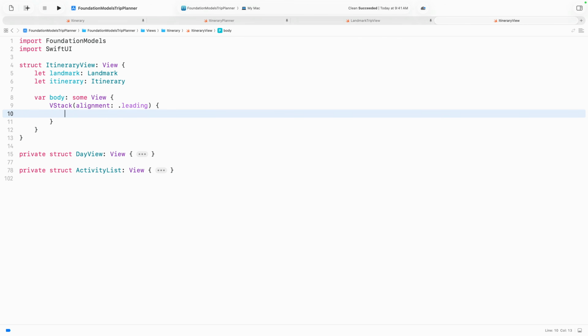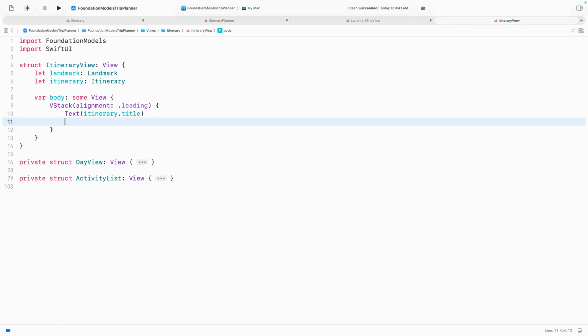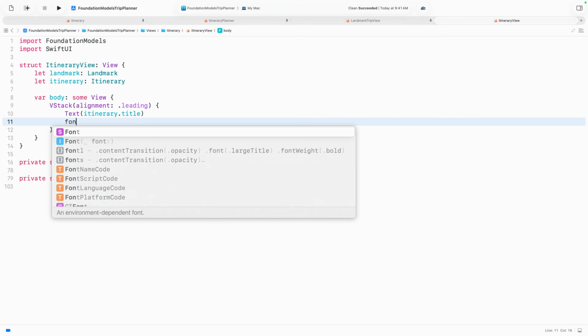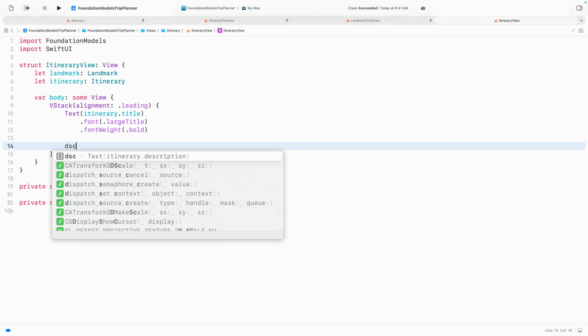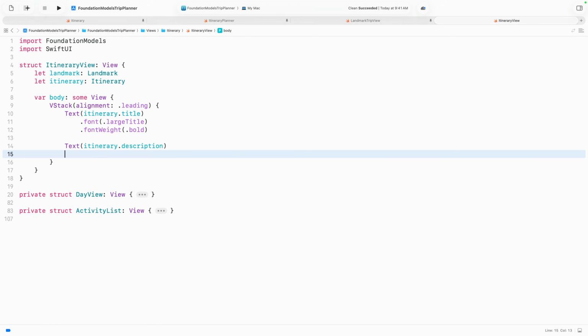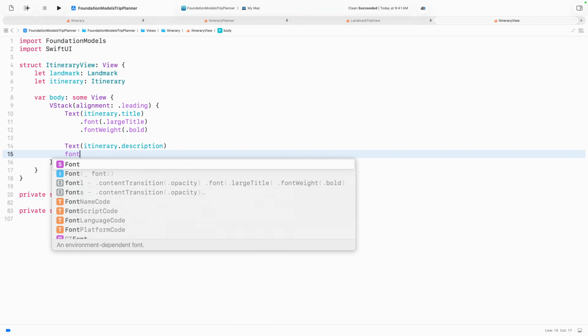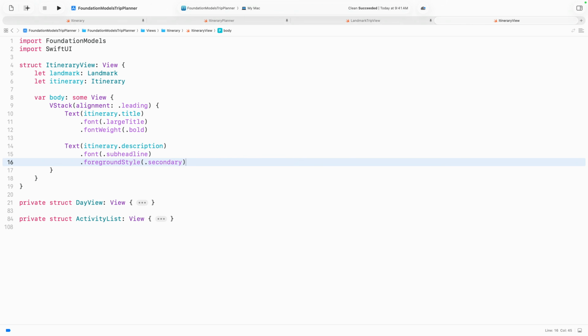I'm going to use another view here called Itinerary View. In it, I'll display my title, and then I'll add some styling. I'll do the same for my description, and rationale.